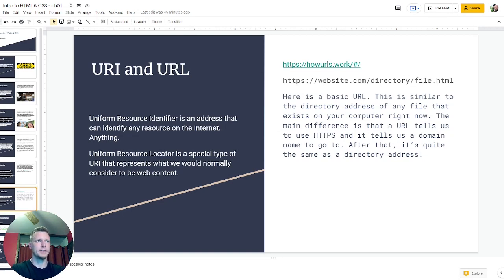Okay, and then what you and I are more familiar with is the URL, or Uniform Resource Locator. This is a special type of URI, and this represents just what you or I would consider to be normal web content. Right? So a URL looks like this up here, https://website.com/directory/file.html. Okay, so that's a common website.